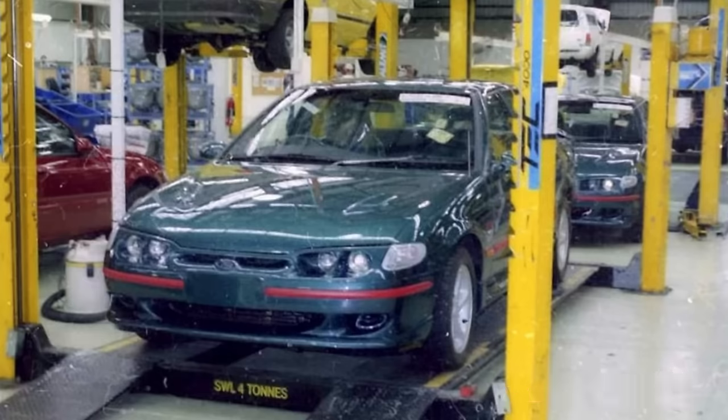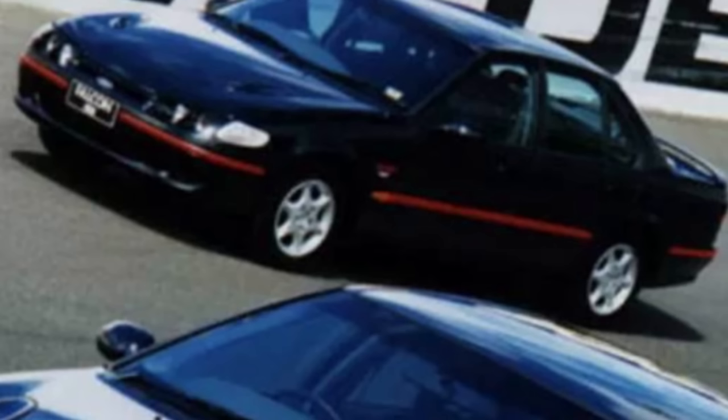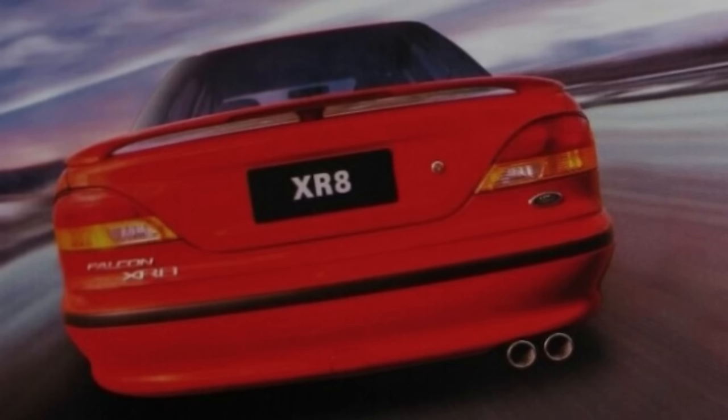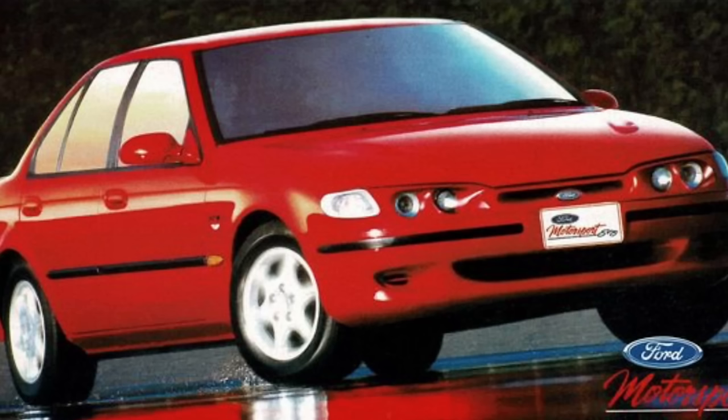In terms of the sport models, the biggest difference for the XR series was the standard engines. The XR6 boasted a 164-kilowatt, 220-horsepower six-cylinder, and the XR8 was released with a 170-kilowatt, 228-horsepower engine. Personally, I would never have released the V8 with such a small increase over the six. Ford obviously realised that, and so the V8 was later upgraded to a power output of 185 kilowatts or 248 horsepower in October 1997. The upgraded transmission and exhaust system were unique to the XR range, as was the exterior styling treatment with the XR exclusive quad headlamp treatment, now with the addition of a central grille. Both XR6 and XR8 came standard with limited-slip differentials and specially tuned suspension, and body kits were installed to improve the aesthetics and aerodynamics.